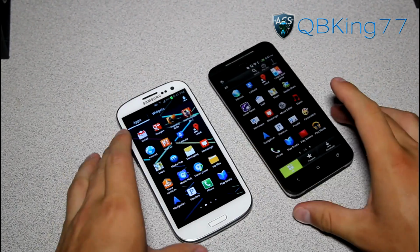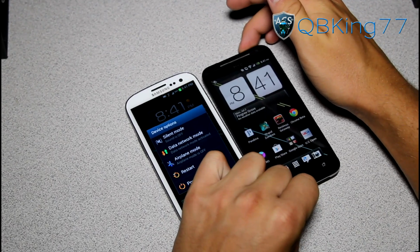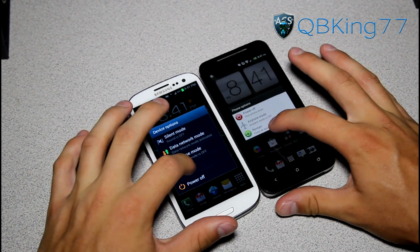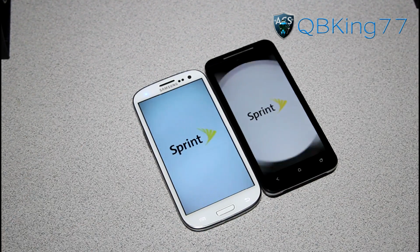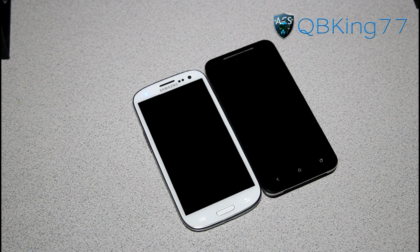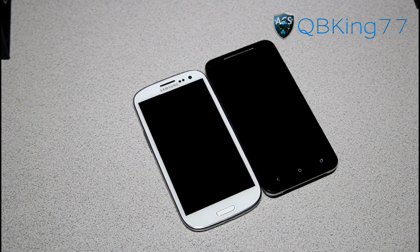I'm actually going to reboot both devices and I'll be back. And I figured you guys will want to watch this. Both have reboot buttons, so if I do want to restart them, I'm just going to tap restart and hit OK. And we will see which one takes longer to reboot itself. That restart button is great. I highly recommend doing that with any device, always rebooting your device, whether it be once a day. That's probably what I recommend to keep everything fresh and loaded up.